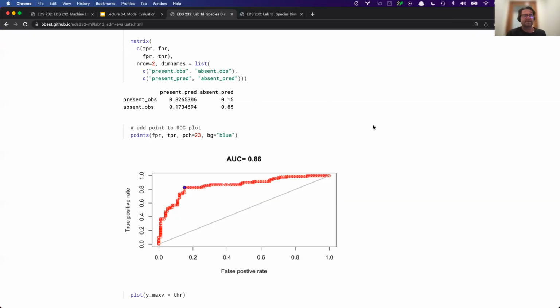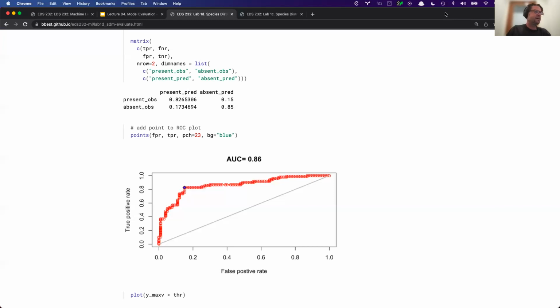I guess that's considered hedging your bets, so that the failures of one model are compensated by the strengths of another. But a lot of times people will just use one, like just use Maxent and write papers on that.